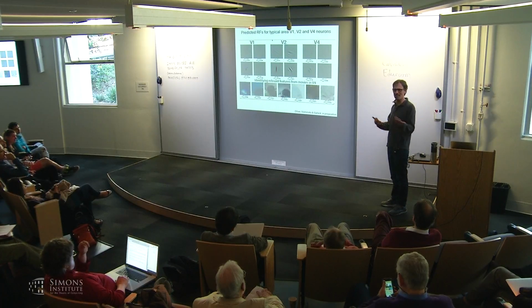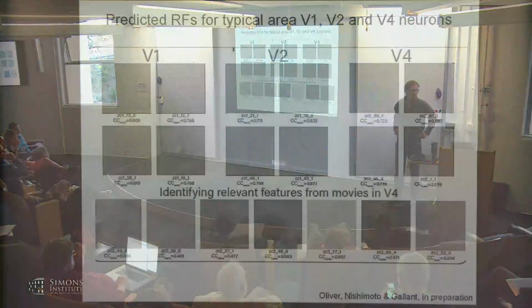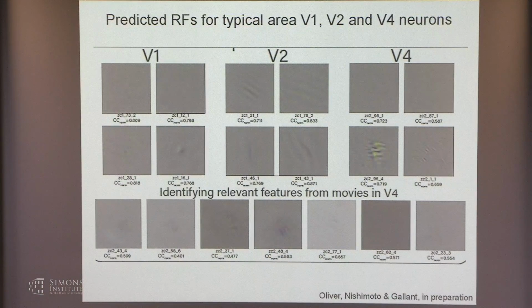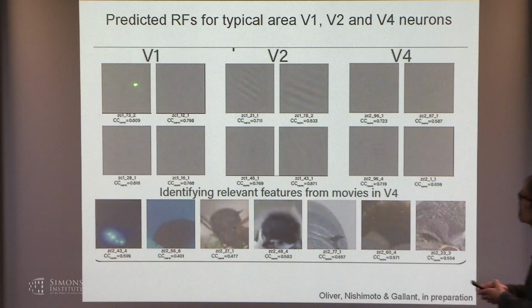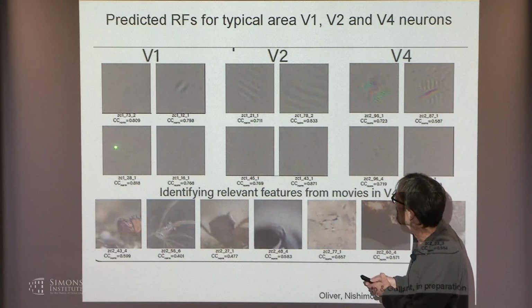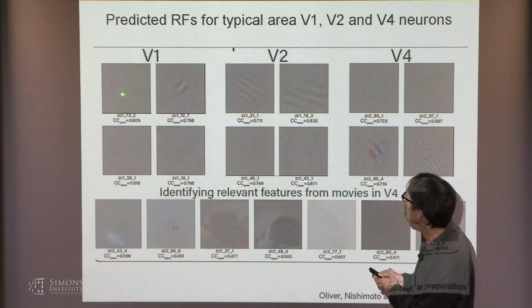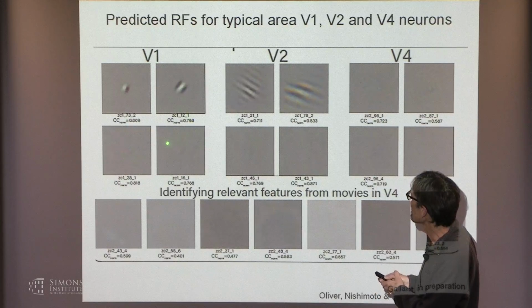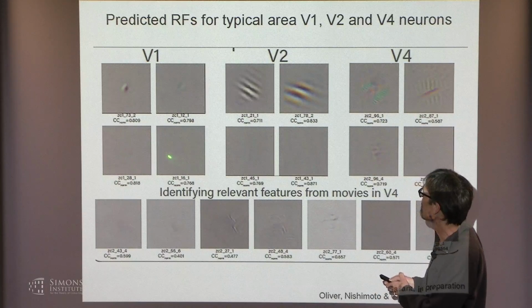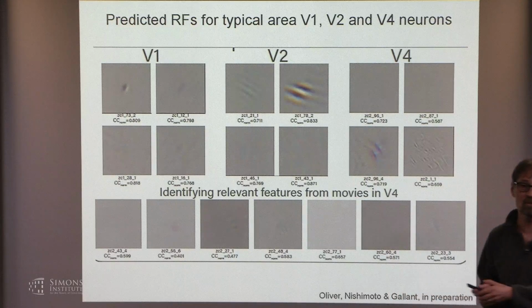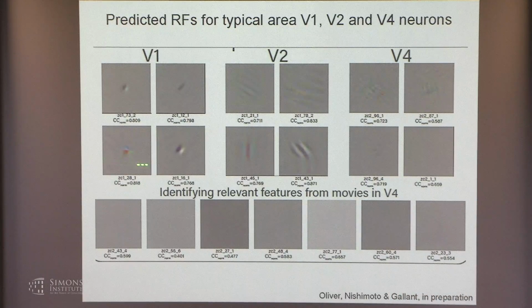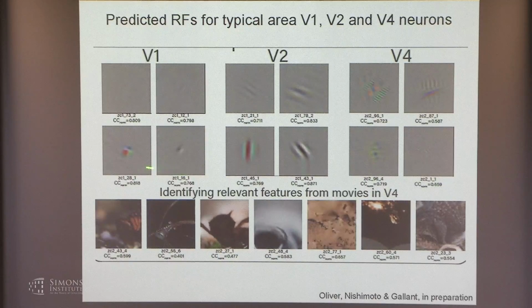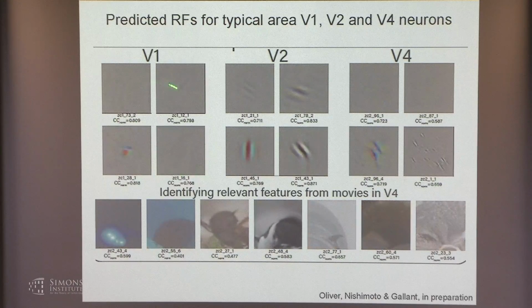Can I figure out? I have some intuition that V1 implements an ugly Gabor wavelet pyramid with nonlinear interactions in the surround. What do these other things look like? Well, let's look. Here's a bunch of V1 cells, and they look like V1 cells, pretty much. This is a Gabor wavelet, Gabor wavelet, Gabor wavelet. This one, you notice, is not a Gabor wavelet. It's a little more complicated. And you'll also notice there's some subtle surround going on here. And these surround weights, even though they're all low, they turn out to be absolutely important for predicting the response of the neuron. And if you don't have them, you won't be able to predict the response of this cell.